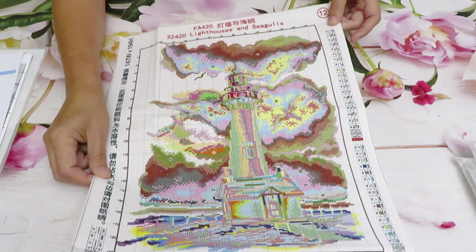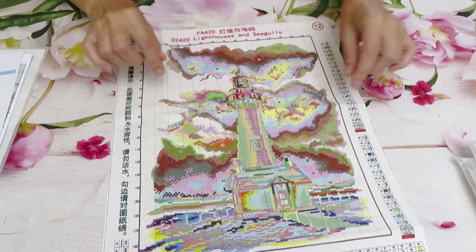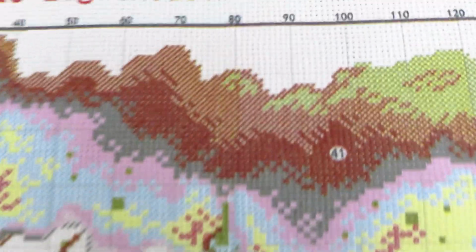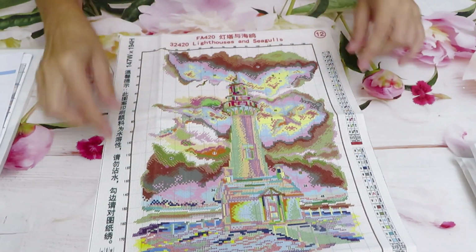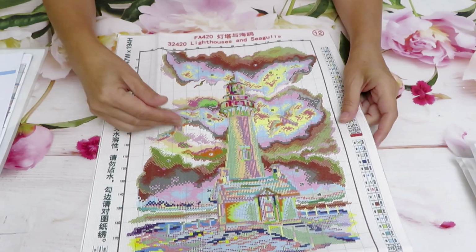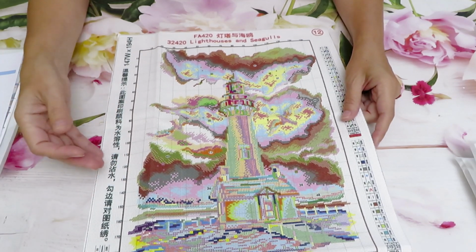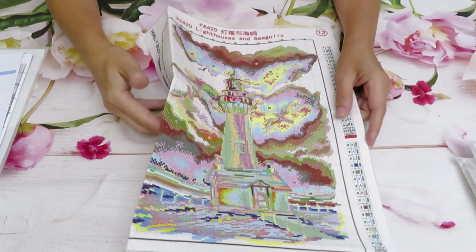There we have a canvas. Look at this interesting coloration in here, how they print. Some pastels and some darker. The darker colors, those are the half stitches. So that's how easy it will be stitching. Some full, lots of half stitch, and then at the same time we have tons of partial area that you don't have to stitch. So that's also a very nice and easy design to stitch. The only thing for the advanced cross stitchers, we have some backstitch in here. But I think even if you are a beginner, you will like backstitch.